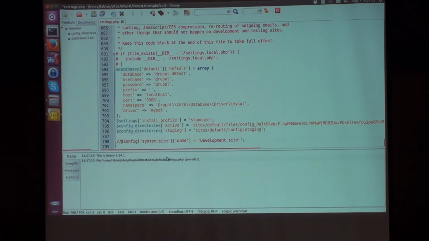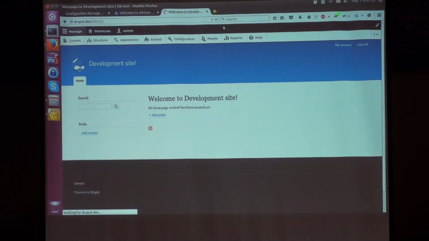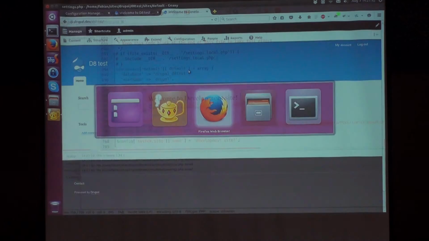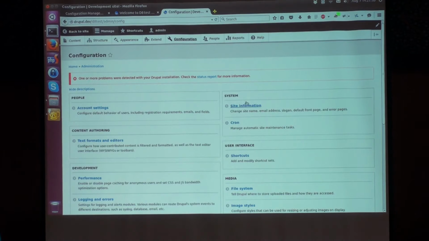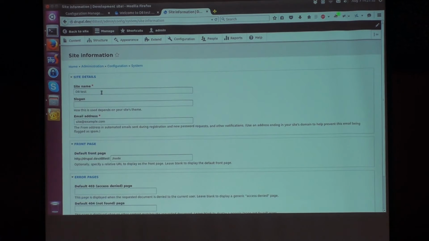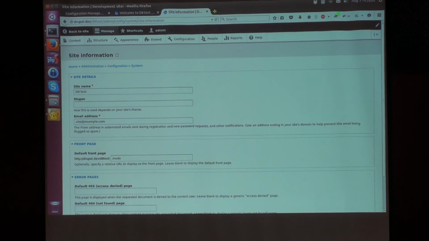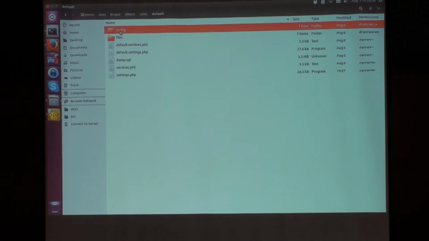So this was not actually the configuration. So now it's there again, and here you will see the site name is the one that we had before, the unoverwritten one. So in the exported configuration, when you go here, no, it was here as well.